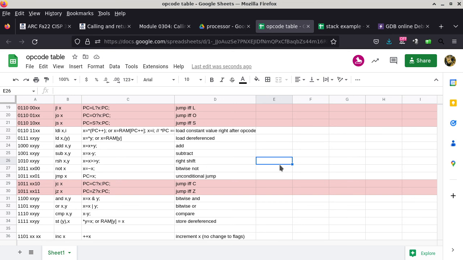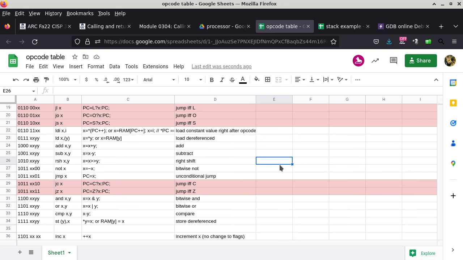Line 34. Sorry, go ahead. Line 34. And I said LDI, but. LDI? No, LDI is only reading from memory. So if you look at LDI, where's LDI? LDI is right here. The dereference is on the right-hand side of the assignment, which means we are only reading something from memory to change something else, which turns out to be a register. So that's not the answer. LDI is not the answer, but that's close. And line 34 or row 34 is the answer.